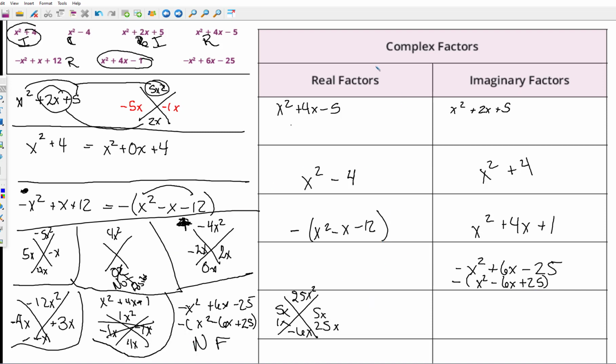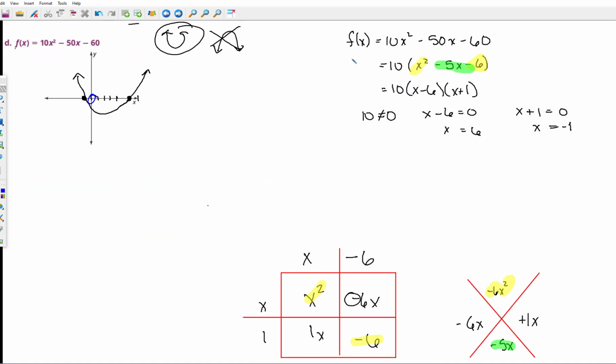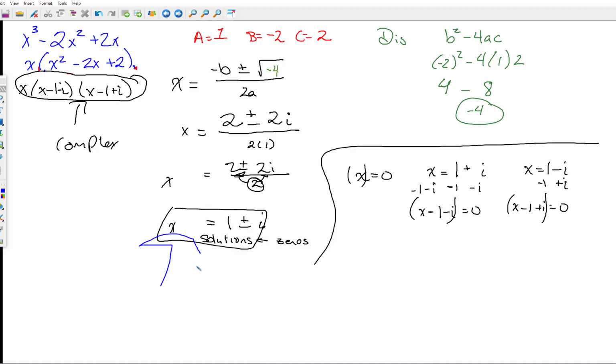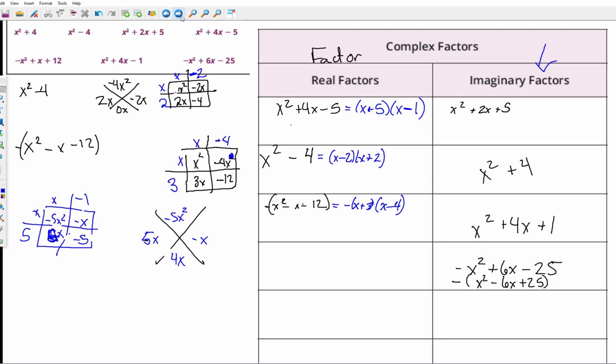My next goal for y'all is for y'all to factor this list, so get it to the point where it looks like this. If you're done with that, go ahead and use the quadratic formula to help you come up with the solutions, not the factors, for the imaginary roots. So you're just getting to this stage, and not taking it all the way to the roots, but just stopping there. And that is your homework if you do not finish it up in class.